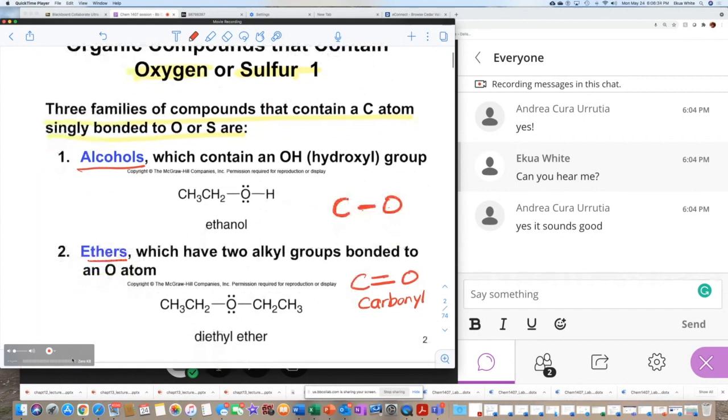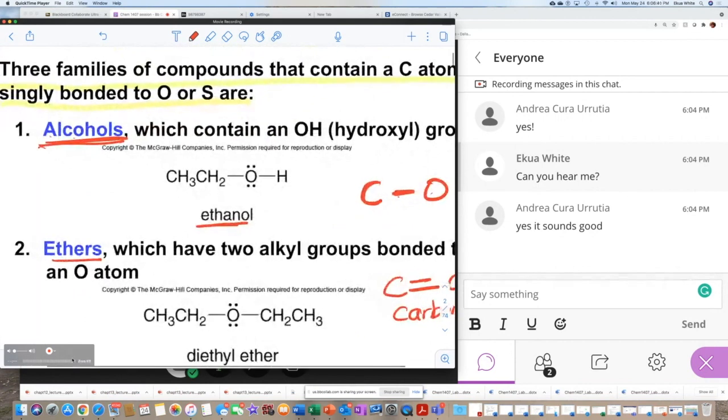Okay, so first group we're looking at is the alcohols. And with the alcohols, the example they gave us here is ethanol. So if you draw the Lewis structure, you can see the bond a lot clearer. You have a carbon on the end, a carbon in the middle, and then attached to an oxygen here. So the bond they're talking about, that's the alcohol bond, is this bond right here. The bond between the carbon, oxygen, and the hydrogen. That direct bond is the alcohol bond. Okay? And of course, you have the rest of the molecule here.